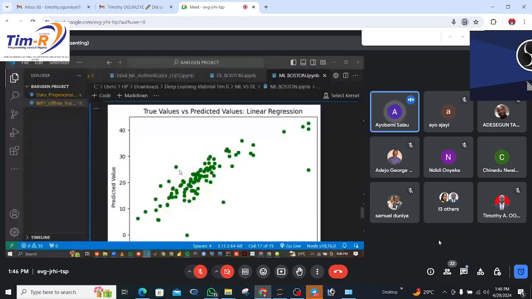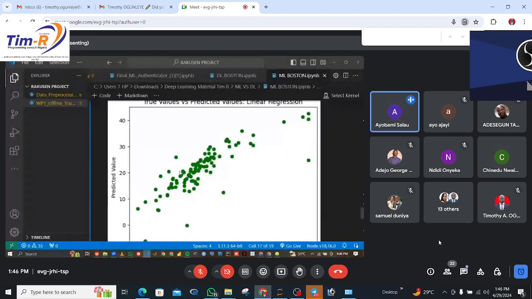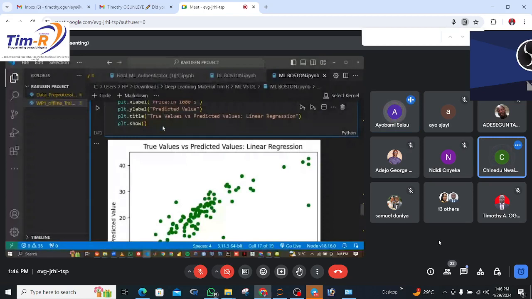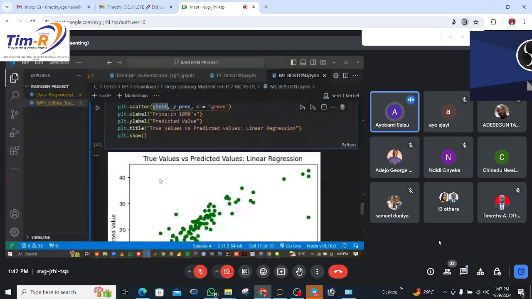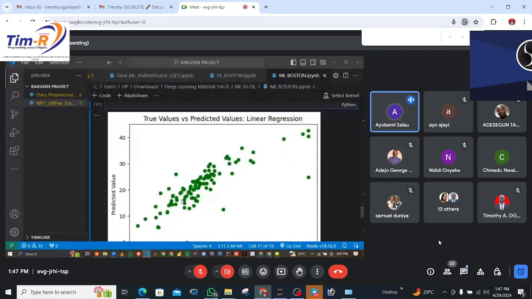And the only way to do that, if you look at this here, is that we use a scatter plot. The reason for the scatter plot is that it's going to show us, let us say, for example, we want to plot two features that have the same value. You understand what I'm trying to say? It will make sense if we plot them on different axes, because if they are the same value, it should give us a straight line. You get what I'm trying to say, sir? So it should be able to give us a straight line.